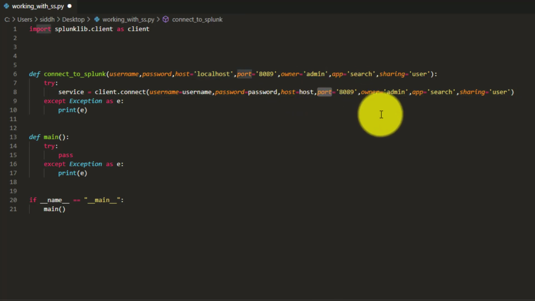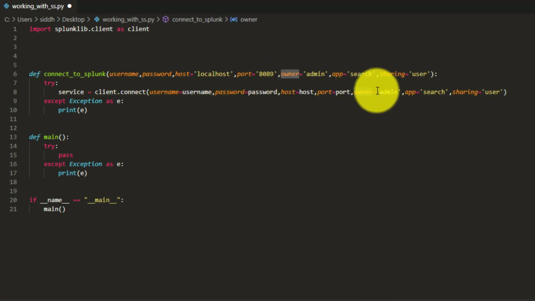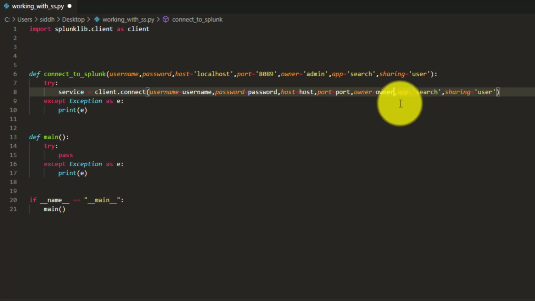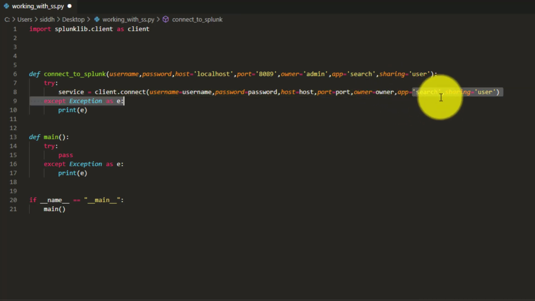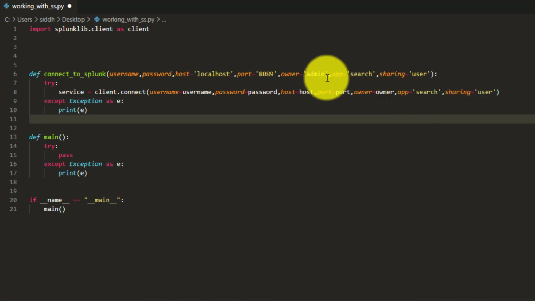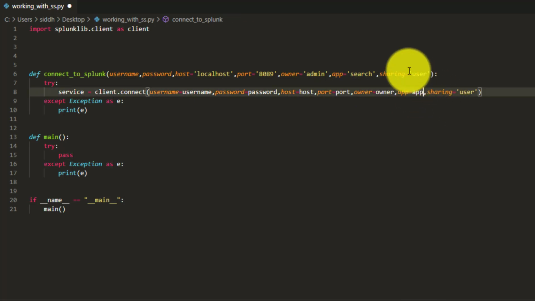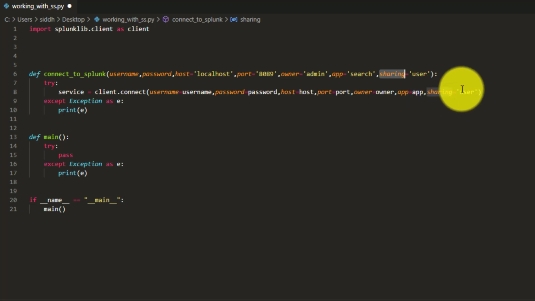Similarly, port equals port over here, owner equals owner. These are all our inputs over here, right? App equals this app context over here, and sharing equals sharing over here.